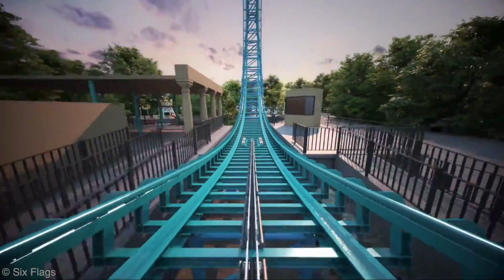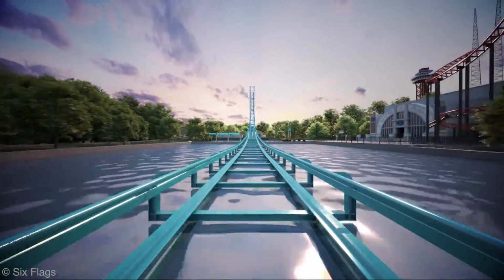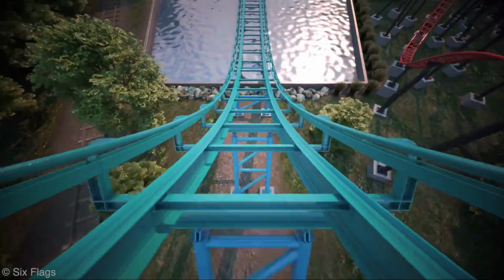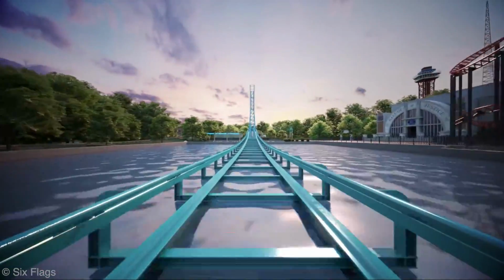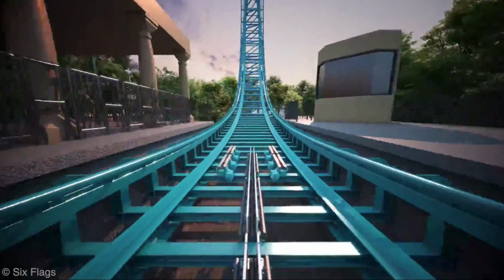But that doesn't mean this is a bad addition at all. Again, like I said, I think it's an interesting choice, but it's not a bad one. I think it'll probably be well received at the park. Only concern is capacity. But that's going to do it for my analysis of Aquaman Power Wave, the MACK Rides SuperSplash debuting at Six Flags Over Texas in 2020.